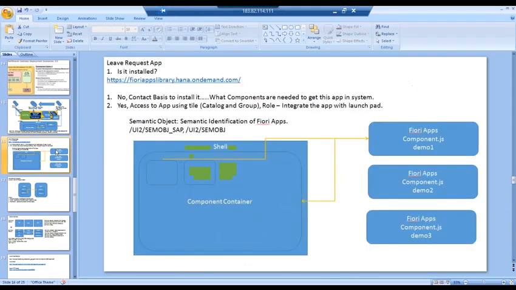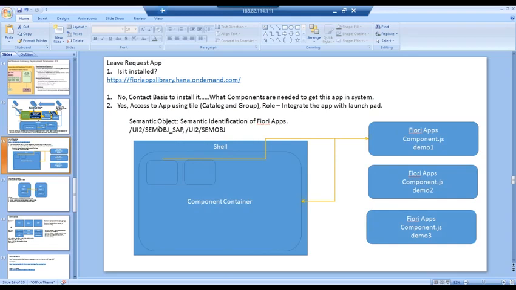We also talked about the details of every application, and where you can find all the details of all the applications delivered by SAP. We also discussed the semantic object. What is a semantic object? The semantic object is responsible for navigating to Fiori apps. It is from the user's point of view, which makes sense for the end user so that they can understand what this functionality is all about.